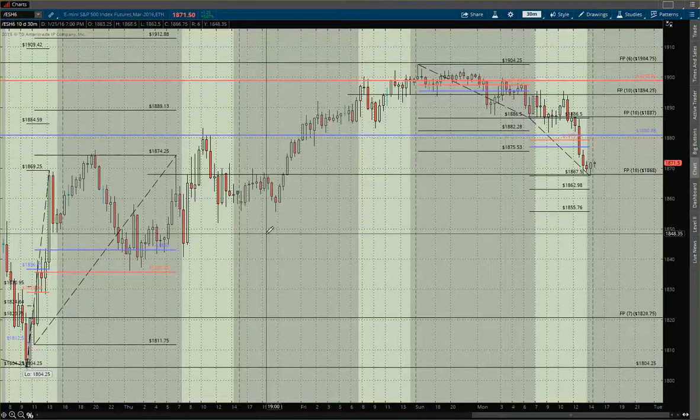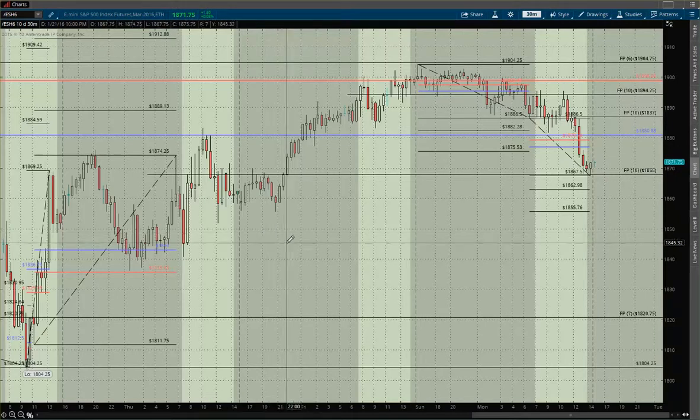And I've got some measured moves drawn in here, but tonight I want to talk about the work of Jim Dalton, who uses market profile as a guide to his trading but has his own books. And I want to point out some things that I use as an adjunct to the measured moves to determine intraday what's going on with trading.